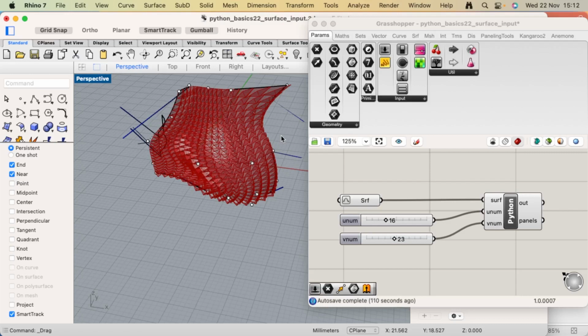We can divide surface using Grasshopper vanilla, yes. But creating a component at each one of these, technically yes, depends on how complex you want to make it. If you want total freedom in terms of the complexity, Python is the way to go. Trust me. Also, I'm doing all this with just that. I don't have to have hundreds and hundreds of nodes running and having to graft all the information and dealing with trees and data trees. No, just this little script right there. Done.